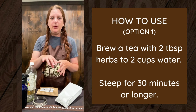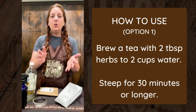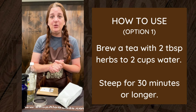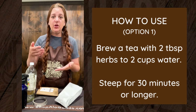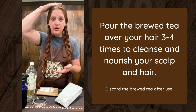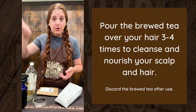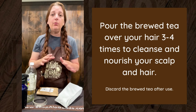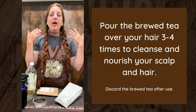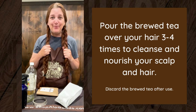Boiling water, poured over some of the tea. Let that steep for at least 30 minutes or a couple of hours, or heck, even overnight, which I've been known to do. And then you will use that tea to rinse your hair. You'll pour it over your hair as it comes down, catch it into a bowl, then pour that over your hair, catching it into another bowl, and keep doing that and run it through 3 or 4 times. It really helps to cleanse, nourish, and condition your scalp and your hair.